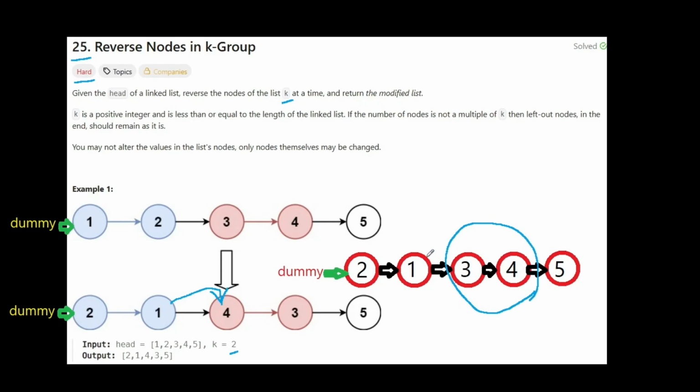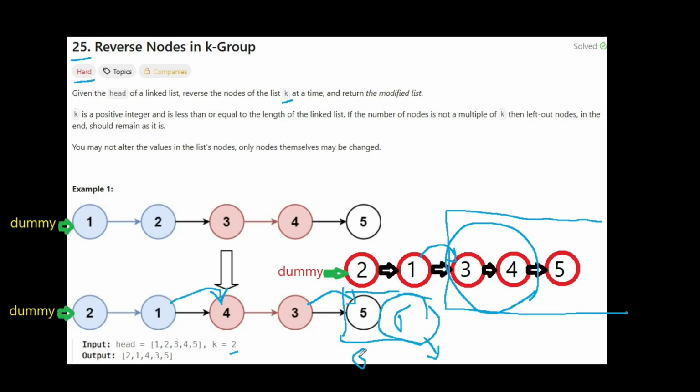Why do we do that? First, we have to connect 1 to 3, because at this point, we don't know how many nodes there are here. Is there 2 or more, or less than 2? So we don't know, because as you see here, we connect 3 to 5, and later we will check 5 is the last node, we don't have another node, and we return the result. But if we find there's another node here, we will swap 6 to become here and 5 here, and reconnect 3 to 6. So this is an explanation of the question and how, theoretically, or in graph, we solve it.